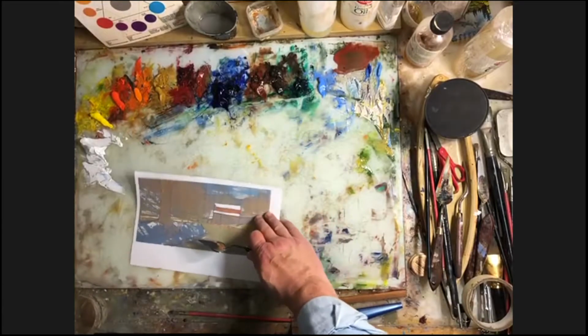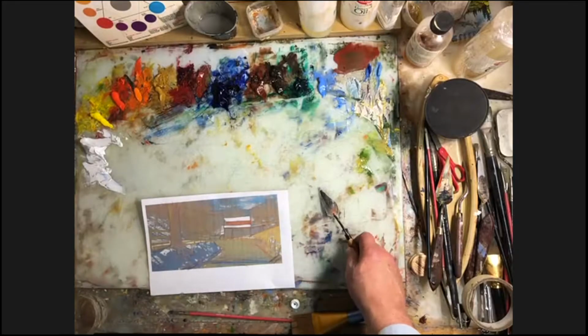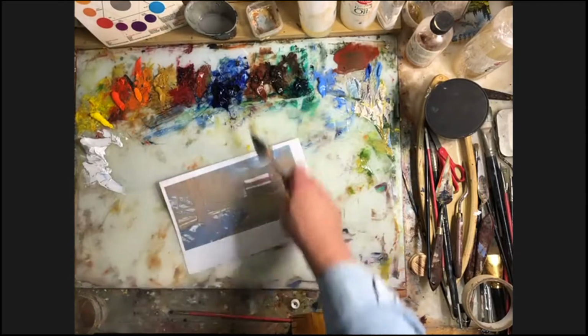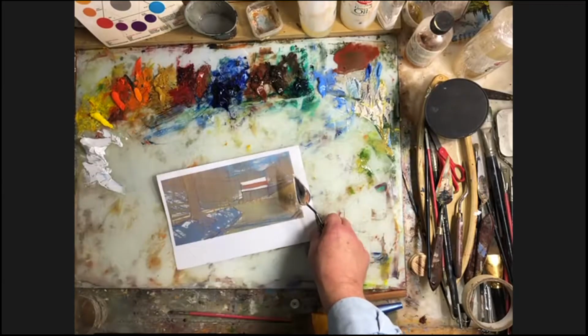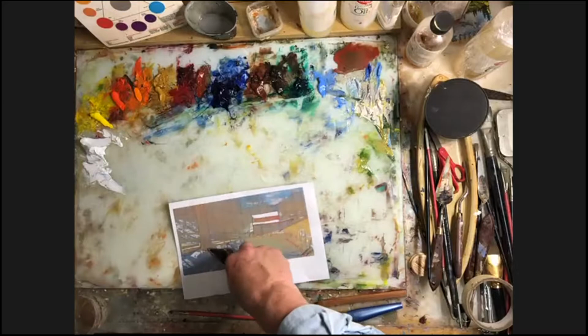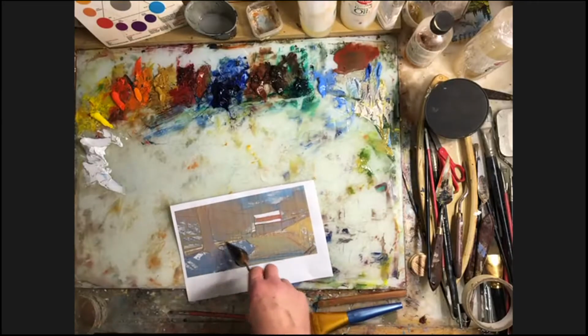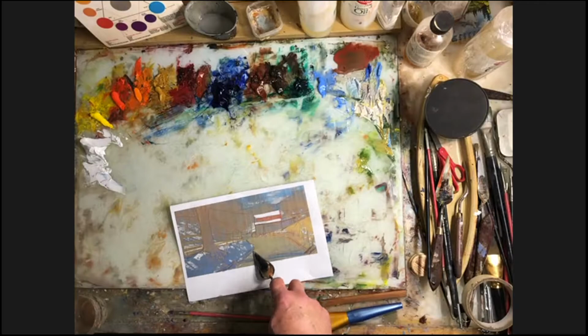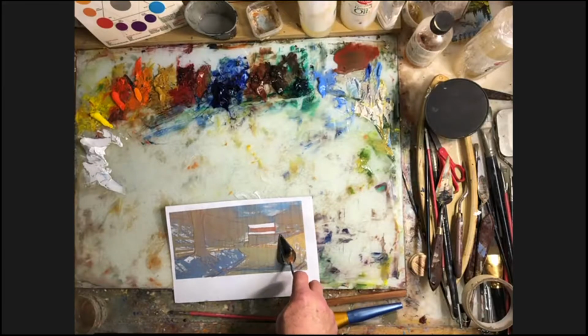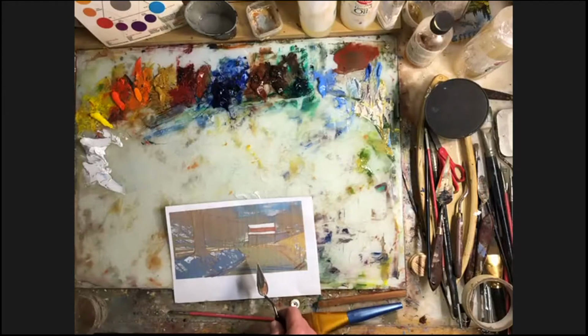If I painted just like him, yeah, I'd be doing it, but I don't. So I'm just going to point to areas on this thing. I don't use it for color. I'll be using my screen over here for color. But first I'm going to start making up the darks for this tree. Some of these darks will also go into the road area here, and probably into some of this barn back in here. That's pretty much all our darks will be. There'll be a little bit in the fence and stuff, but those aren't main things.